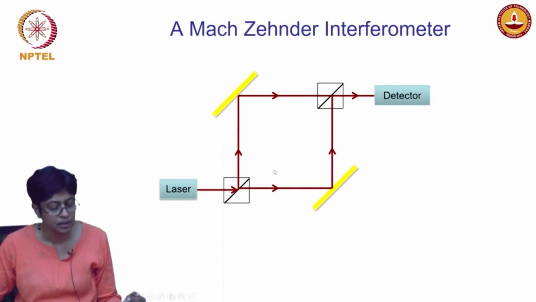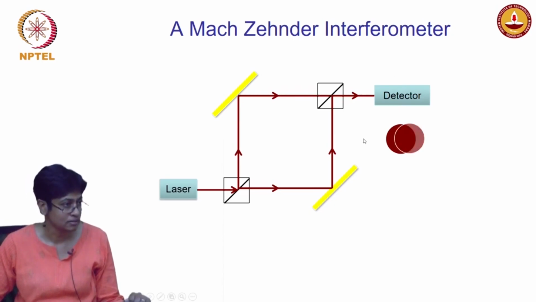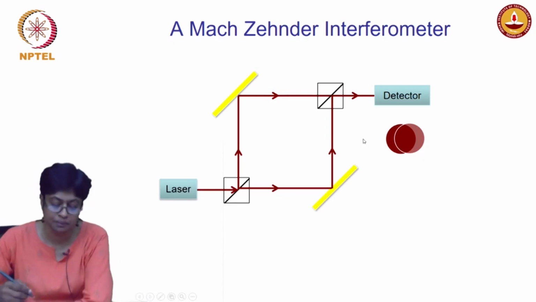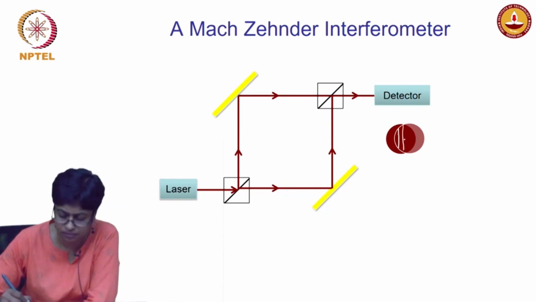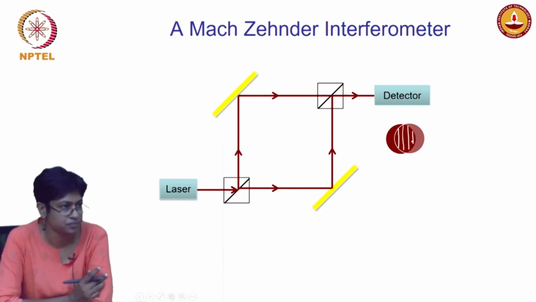Here this beam gets split by the beam splitter, it travels to this mirror, travels onward like this, and then travels to the detector. This one travels this way. Okay. Again, I might introduce a slight tilt, so that if this is one beam falling on the camera, the other arm is tilted slightly, so that this is how it overlaps, and then I am going to be seeing fringes in this region here. Okay. The fringes are going to be in the region of overlap.